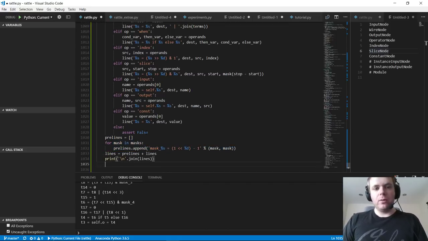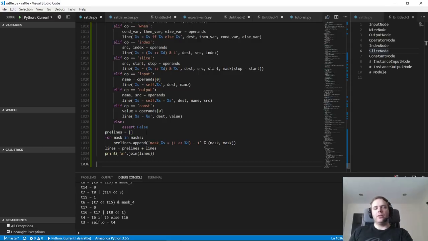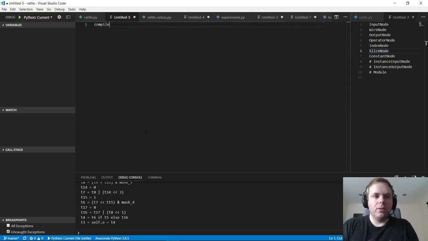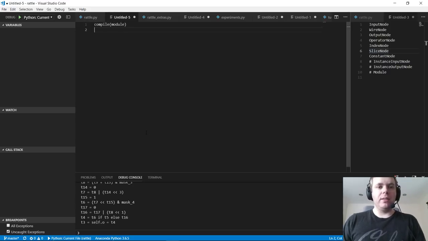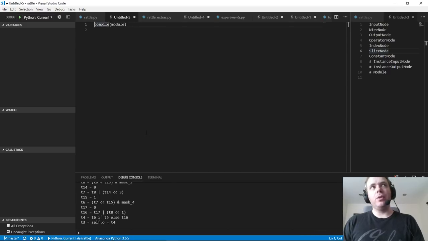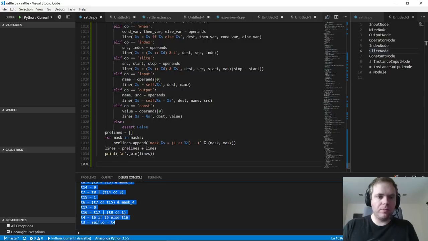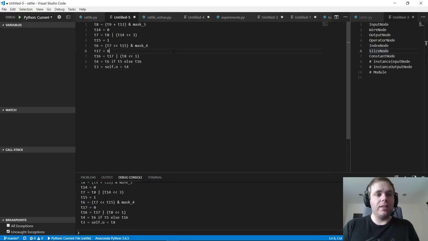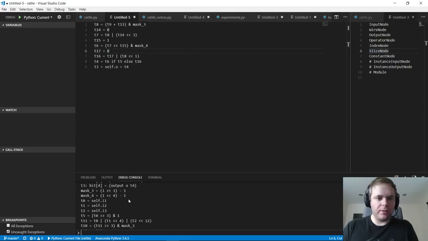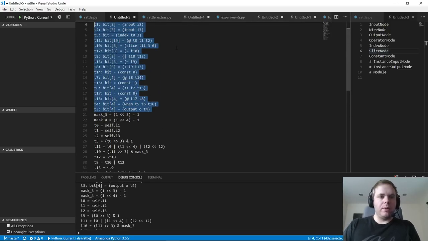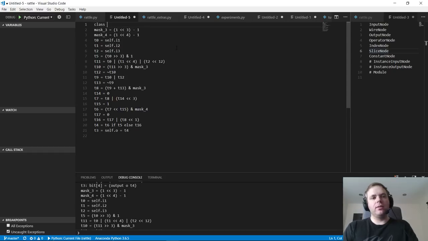So what I want to do now, and I don't know if this is going to be the right representation going forward, but my idea is when you compile a module, it's going to give you a class. Let me pretend this is actually, which is not a pretend, that's actually what we're going to do. So I want to basically end up with something roughly like this.